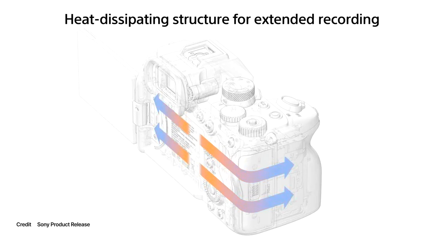Another broad pro of the A7 IV and why it ranks so high is just the overall reliability. You're not getting 30-minute record limits, you're not getting overheating. This camera just works — when you need it to, it works simply and effectively. I've got a lot of really good things to say about the A7 IV and not a lot of cons. If I had to pick one reason it takes spot two instead of spot one, it's going to be Sony's E-mount lenses. They're really solid lenses, but they're just not as good as RF lenses — and that leads us into the number one spot.